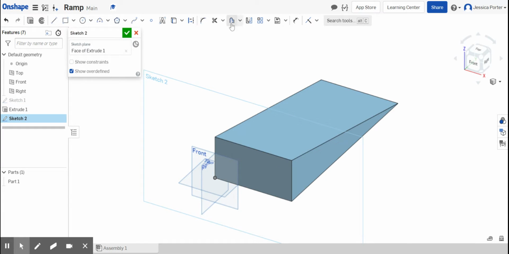So up here we now see our 2D sketches that we can make. Let's say I want to, I'm trying to think, what would I want to make?